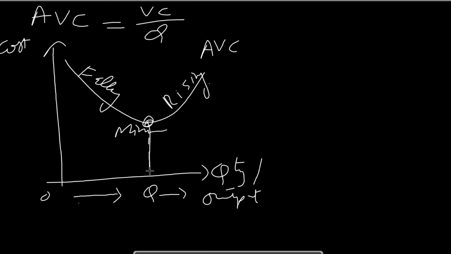Afterwards, if we further increase output, it means we are overutilizing our machinery and technology. So it will require more repair and maintenance of machinery, technology and tools. So it will result in wastage of time and other resources. So average variable cost may fall, reach minimum point, and it increases with the rise in output.